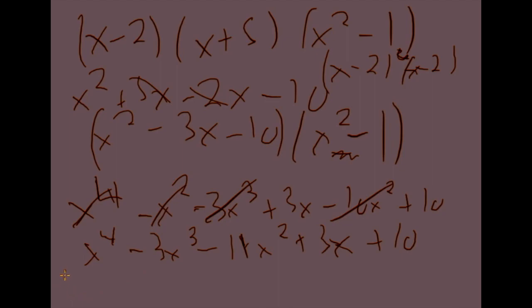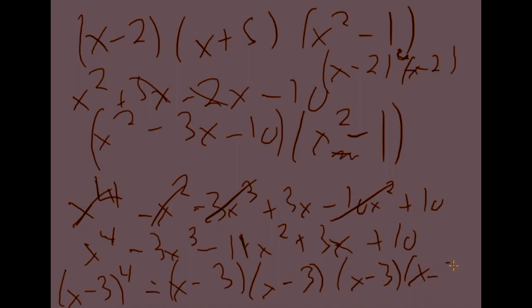Now let me show you this real quick. X minus 3 to the fourth. Alright? So that's going to equal x minus 3 times x minus 3 times x minus 3 times x minus 3. That last parentheses, it sounded like I was finishing in the tone of my voice, but I didn't realize I needed one more. So there you go.